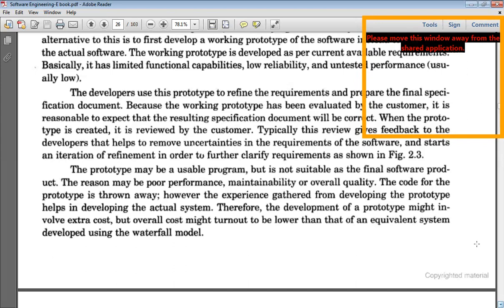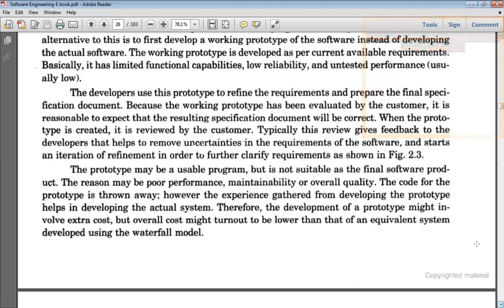So this iteration of designing every time is quick, but if we consider all these steps, it takes extra time, extra human resource, and so extra cost. But overall cost might turn out to be lower than that of the equivalent system developed using the waterfall model.